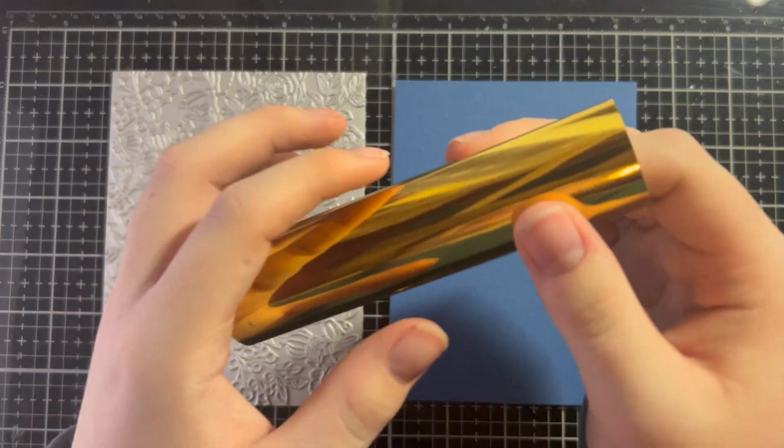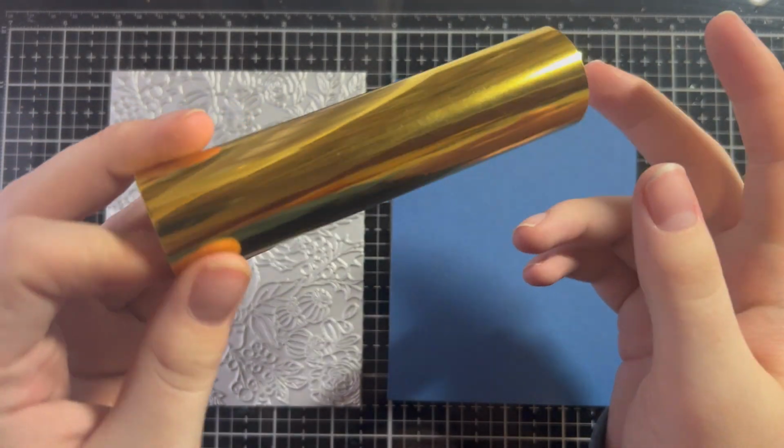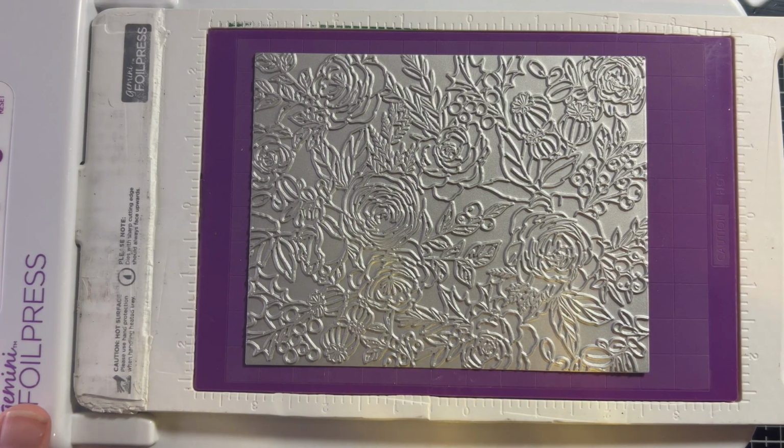I hope it does. And then I also just have some gold foil from Tonic Studios. Okay, so my machine is all heated up. I have it set for 20 seconds and it's on medium heat. Is that right? We'll see.